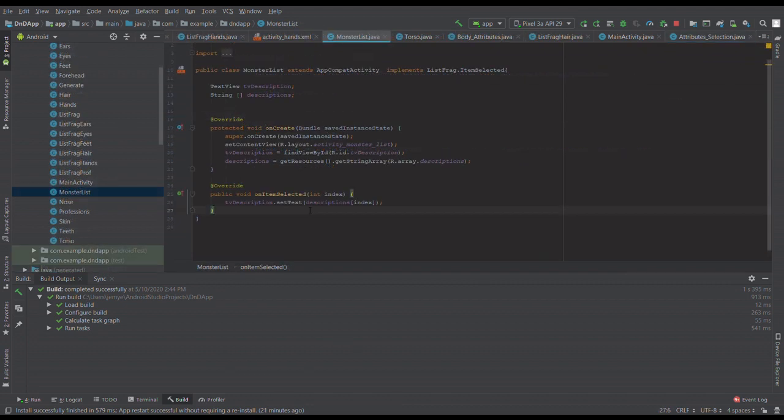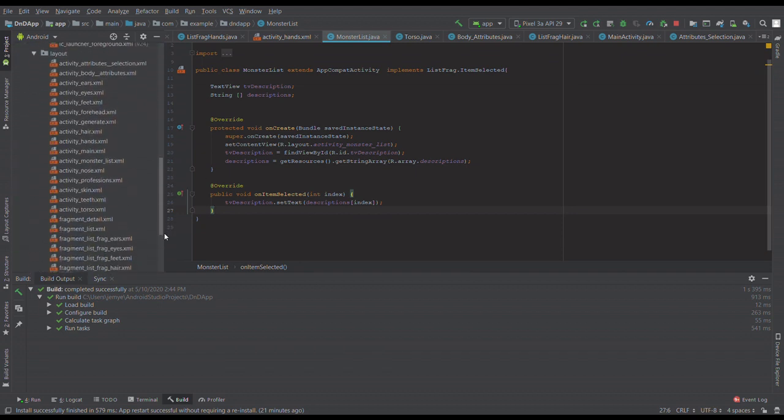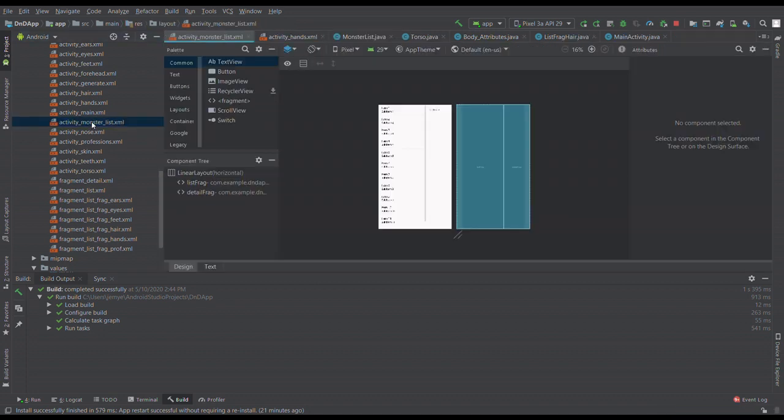Now, with the race section, this one is a little bit different because when I created it, I had to create not only a list frag, but I also had to create another fragment. The right fragment of the screen had to be the detail of that selected left list item.